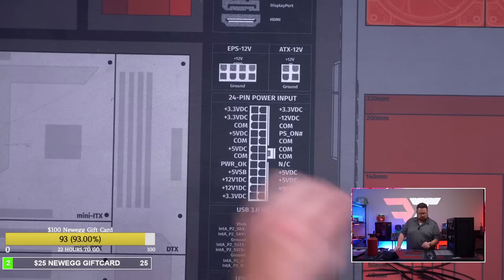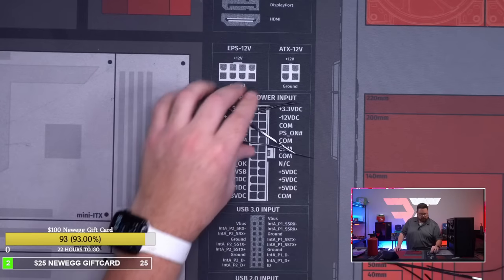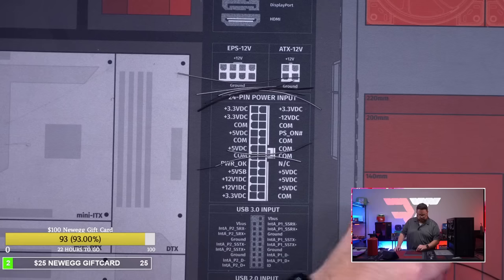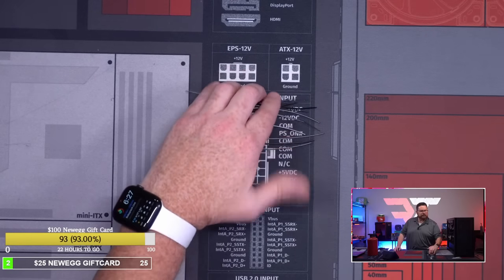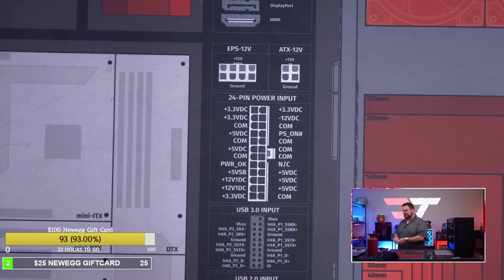Okay, so 1, 2, 3, 4, 5, 10, 12. It was 12 zip ties. It was even. Sorry, zip ties. 12 zip ties. There it is.